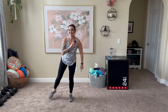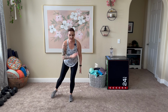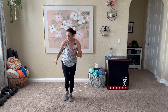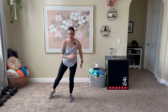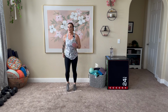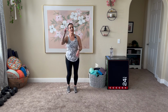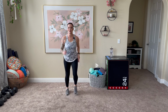Hold on the right, tap 15 times, left leg. Stay low in that right leg. Fifteen, bring it up, march it out. Beautiful job here. We are almost done with the second round, but this is a great place if you need a quick drink of water.